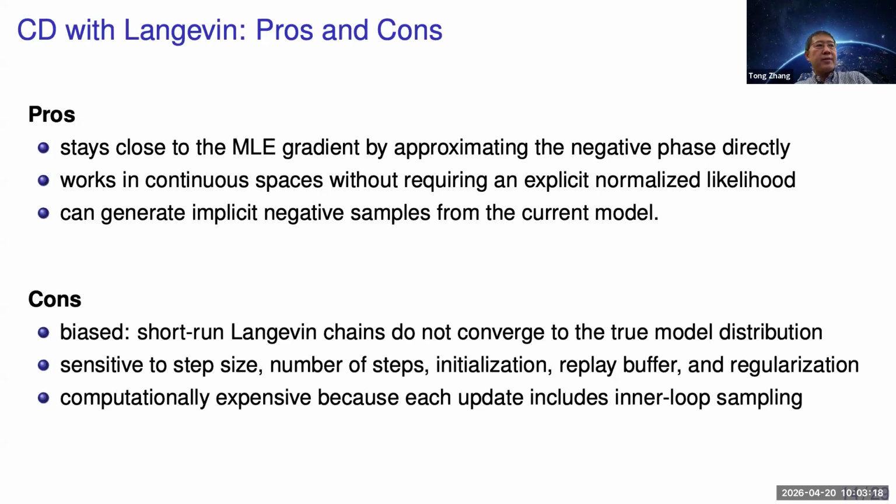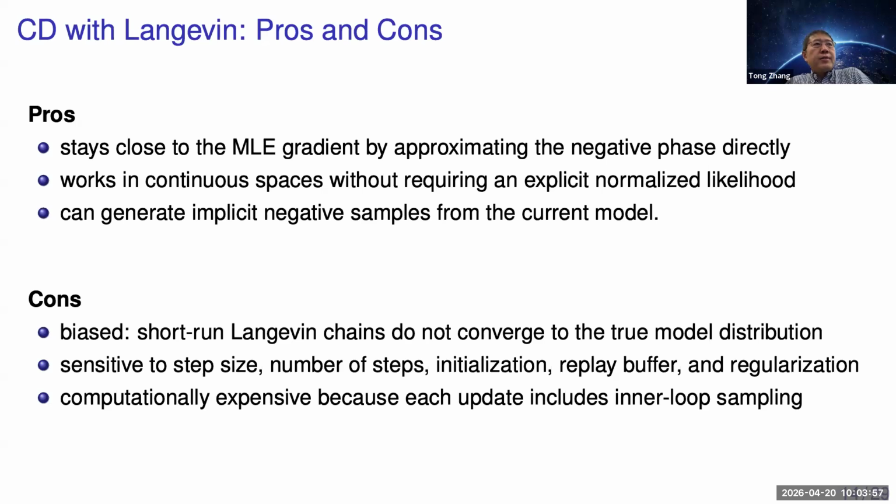Also, there's some regularization. Computation is very expensive. If you think about 100 steps for a Langevin run, that's a fairly expensive inner iteration per outer iteration. Each outer iteration is kind of like one maximum likelihood estimate step, but you require 100 steps of a Langevin run. So that is actually pretty unscalable if you think about it. So this is the bad thing about this. It's too expensive, and this is why it's hard to scale.